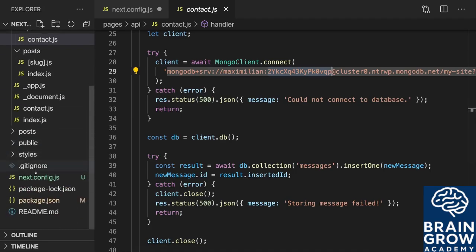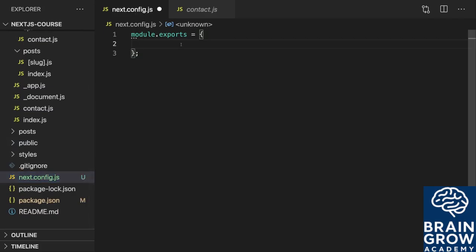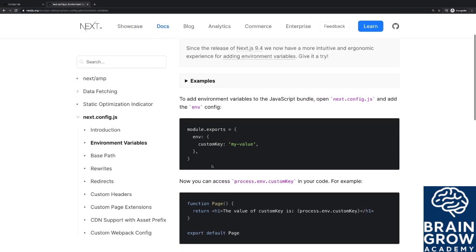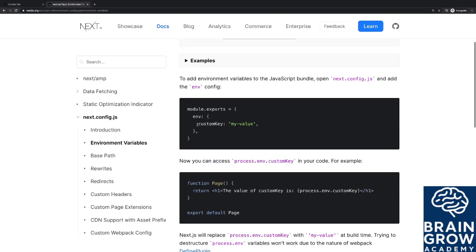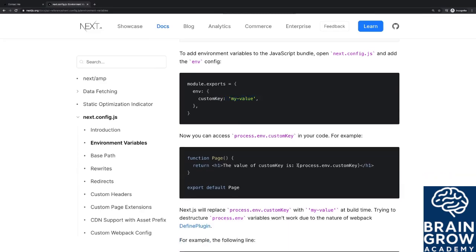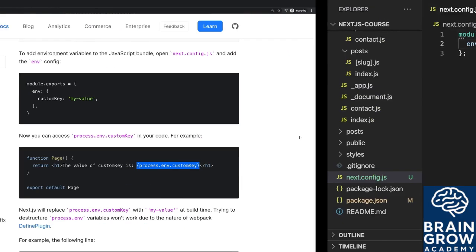And to make that work, I'll go to that next config file and add the env key. That's also what you see in the official docs here. This allows you to set up key value pairs of your choices, and you will then be able to use your keys in your code, both in the API routes as well as in any other component. So you can use your environment variables anywhere in your code base.